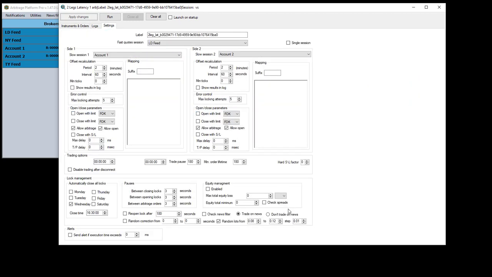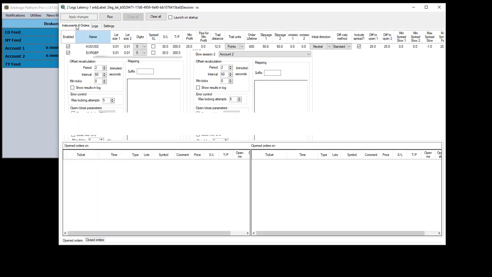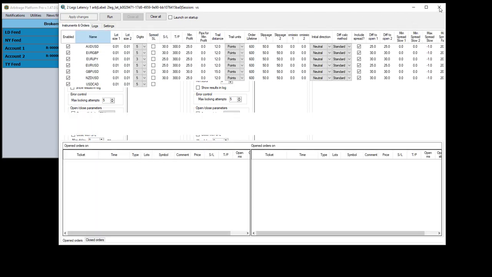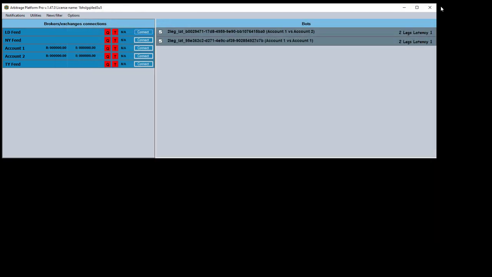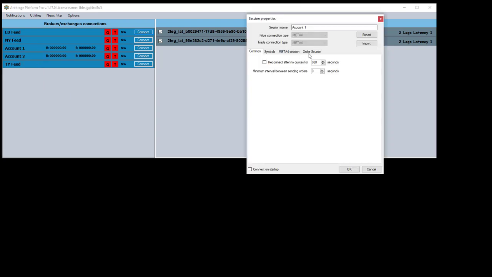I will close this window now and will show you that for Account 1 and Account 2, you can configure the order source. It will appear that we will enable it. Put in the percentages for the amount which will be sent as manual and how much will be sent as EA, and set the magic number for EA. Also, you can set how many orders are sent from a mobile and web terminal and the signal.